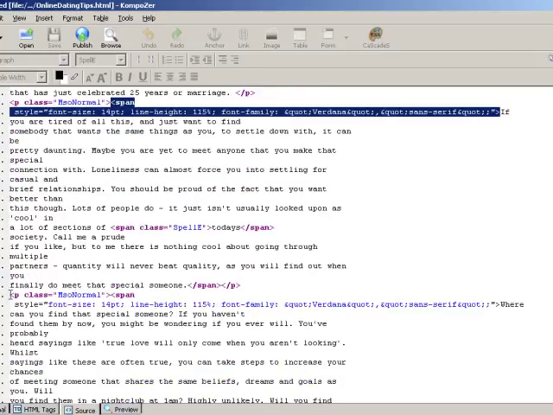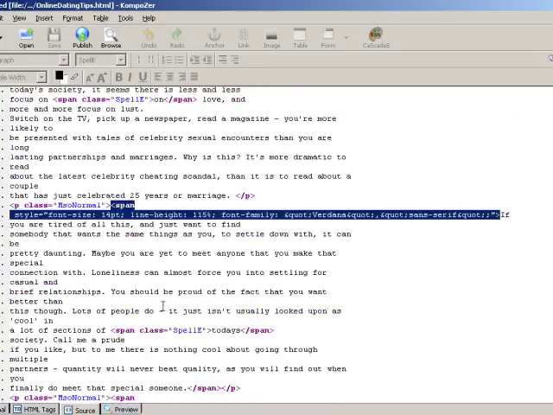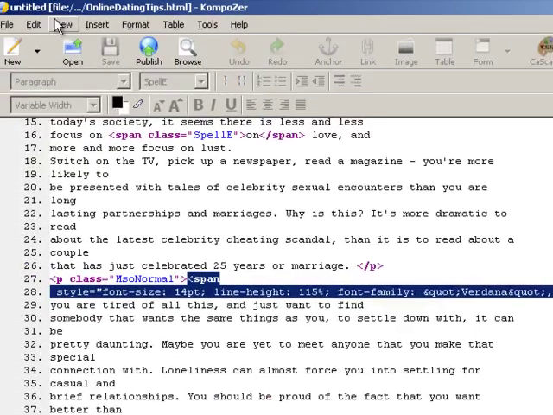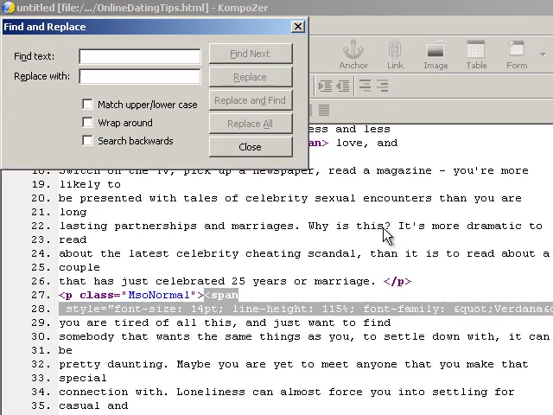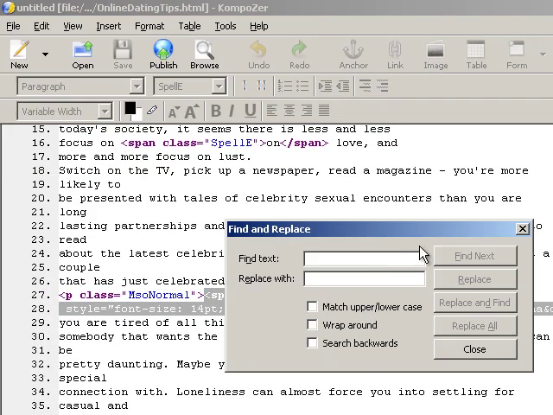What you can do is this. You'll notice the pattern of P class, and all that stuff. So if I highlight the span text and copy it, and I go up here, click on edit, find replace, what I can do is click on find text and paste that here.